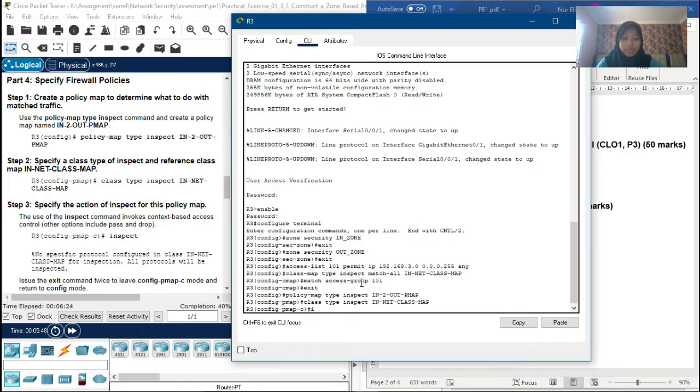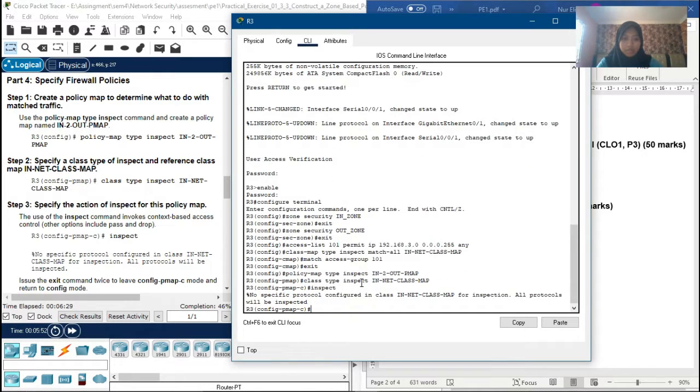And then, no specific protocol is configured in the class in-net-class-map for inspection. All protocols will be inspected.